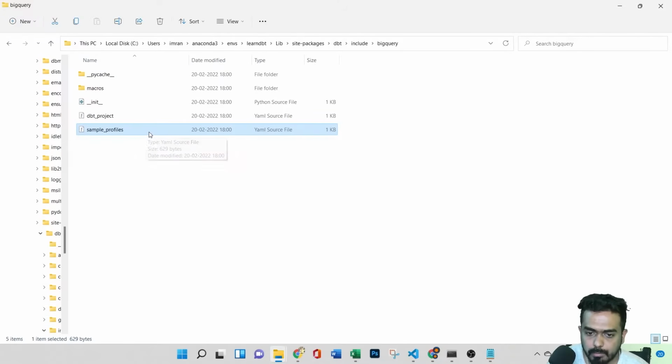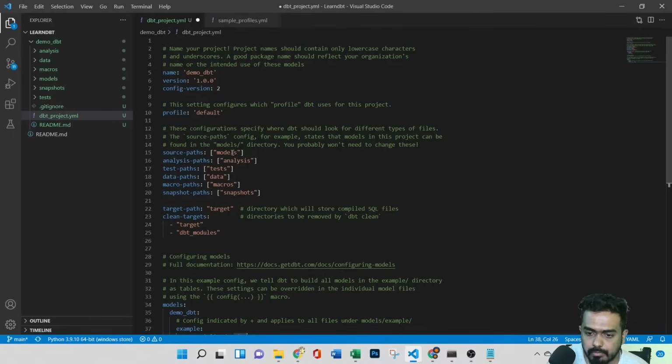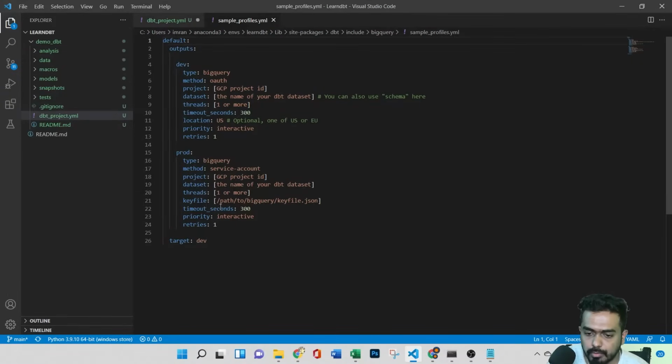Okay, so if I just try to open this, this is the profile you can see. So here we have the profile. Default, this is the profile YAML file. So this is what default is referring to. Whatever default you are seeing here as profile, this is what it is referring to, and the outputs would be two different targets here. So one would be BigQuery. This is an example outline. If I want to connect with BigQuery, this is the necessary environment requirement needed to connect with BigQuery, right?